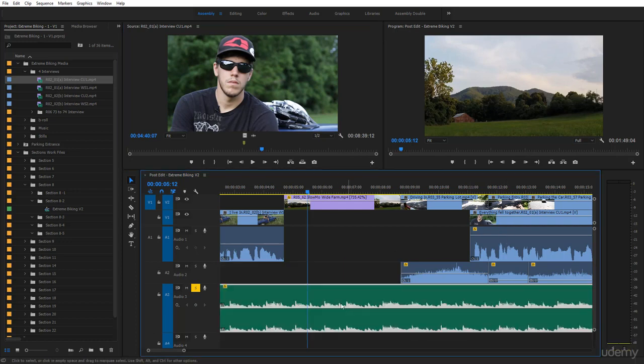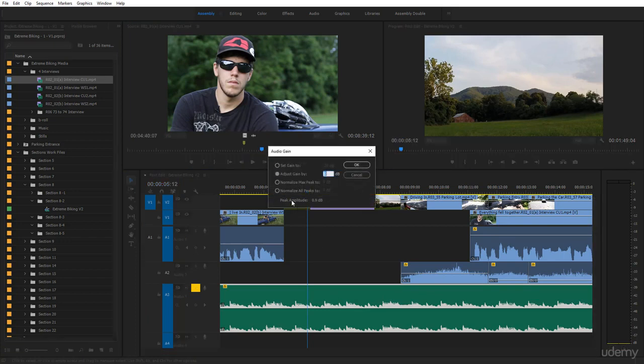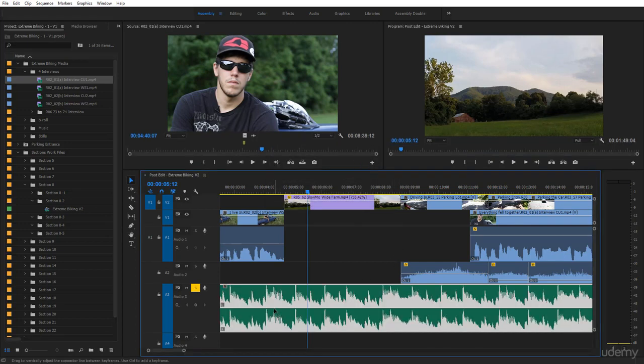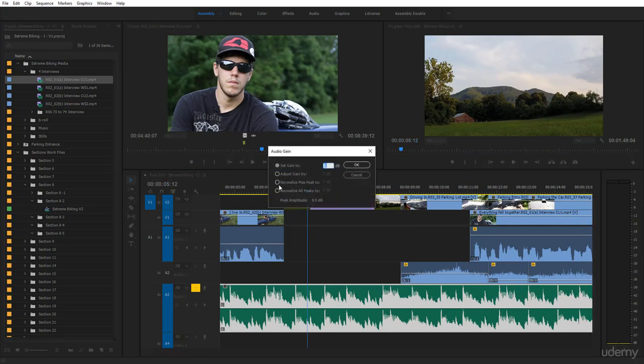Let's look at the other option here. If I press G, there is something called normalize maximum peak to. First of all, let's set gain to 0 and click OK. So we are back to the initial values. Then we press G and normalize maximum peak. This is the max peak you want to take down. Subsequently, all the rest will go down. Only the max peak. So there is only one that you are going to take down. I don't know where it is, but it will take everything else down.